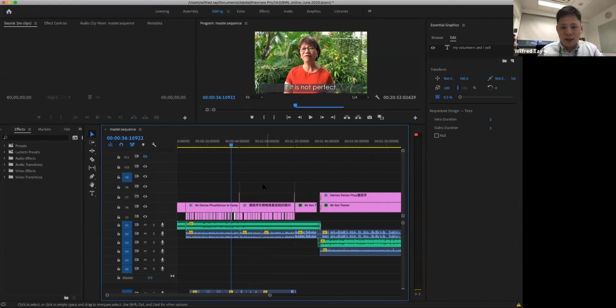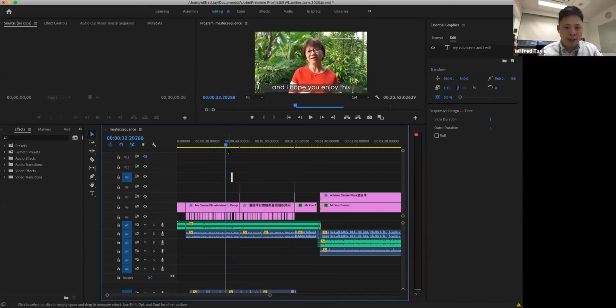For example, you click on this subtitle. See this highlighted small one? You want to insert it to V9. Simply highlight V9, click on the timeline, insert. You can see it immediately goes to V9. This is where you make sure that you select the correct layer and then copy onto it so that it's not so confusing.